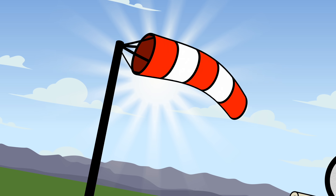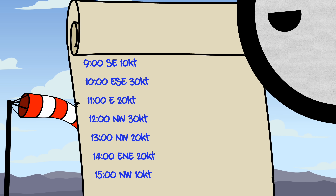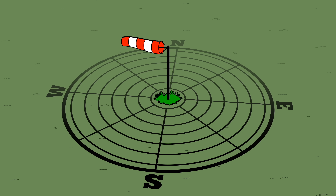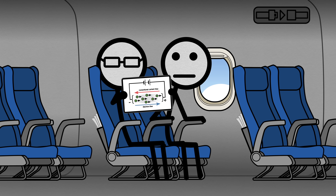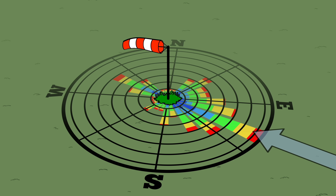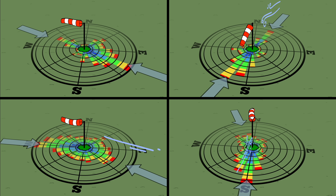But the simple sock still solved it. If you record when and which way the windsock blows, and with what wind force, you've grown yourself a windrose — a clever little data viz tool with the sock in the center of compass points for orientation, and bars colored in size for strength and frequency of wind. Though it reads opposite of everyone's expectations, with the lines showing the way the wind blows from, and not to. Let's just agree to avoid physics for this video. Wind roses, reverse readings aside, reveal that in most places, most of the time, most of the wind mostly blows back and forth in one direction. So that's surprisingly convenient.